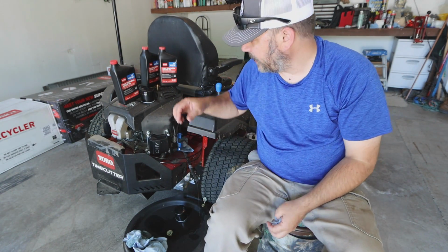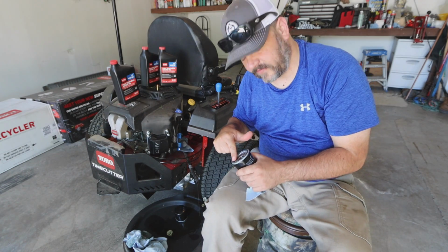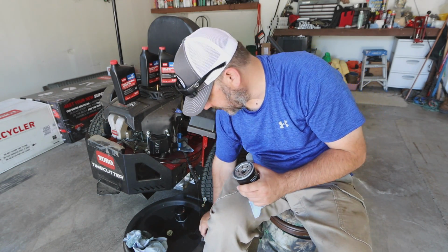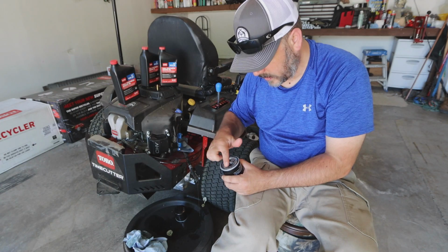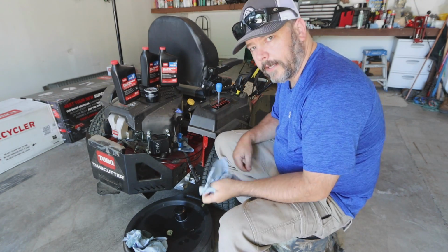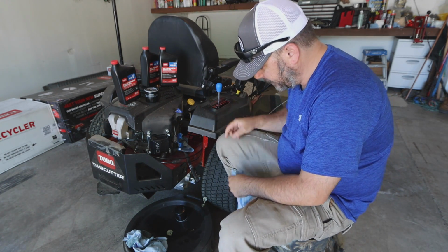So while this is draining, you can go ahead and prep your new filter. The filter does have some sort of lubricant on there, but I'm gonna disregard that and pretend like it's not even on there. I'm gonna take a little bit of oil from the stuff that's draining out, and all I'm gonna do is lubricate this O-ring that's on here. All right, on second thought, come back about 15 minutes later, because this is a slow drainer.